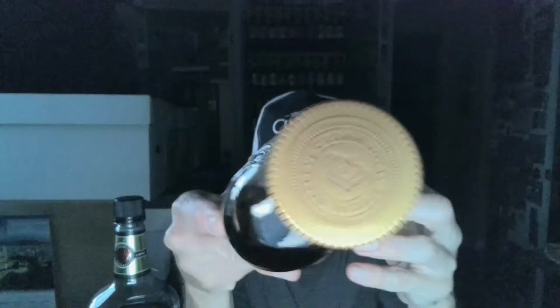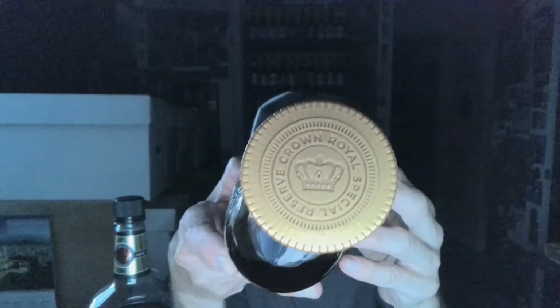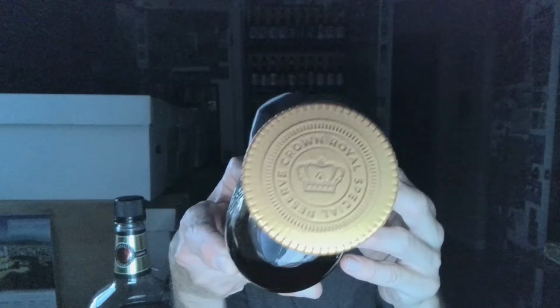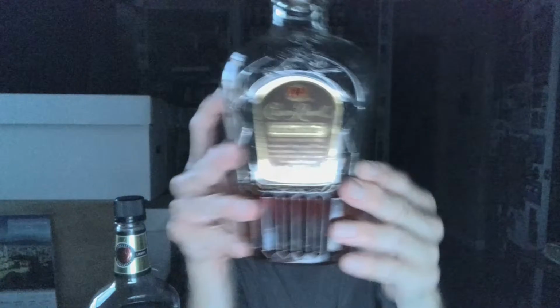I think they have a new bottle. They just came out with a whole bunch of new bottles for Crown Royal updated. Now look at the cap, or the crown as they call it in British Commonwealth countries. Crown Royal Special Reserve. So they got the original name on the cap. Special Reserve, but they're listed on the website as Crown Royal Reserve. So that's kind of strange, huh? They never changed the cap. It's got a heavier cap than, still plastic, but a heavier, more fancy cap than the regular Crown Royal.